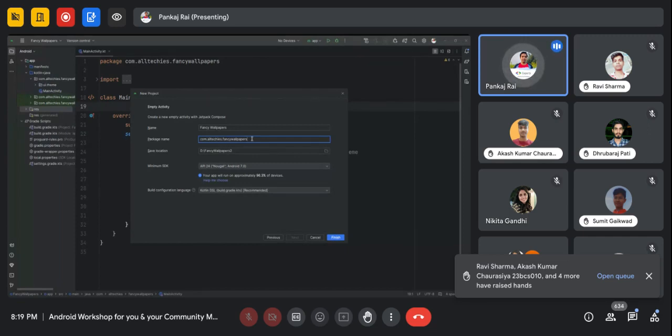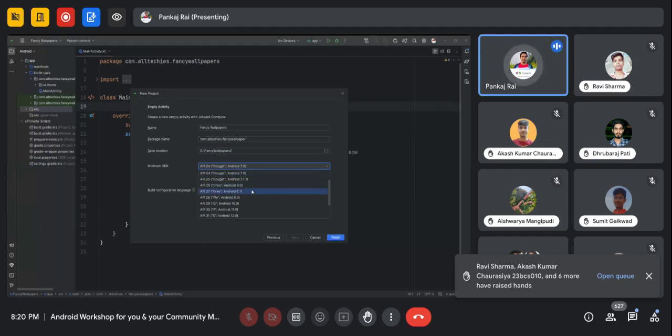And there is no hard and fast rule that it has to be like com dot something. It can even be like com dot your name, com dot application name. But the basic fundamental idea here is to provide com dot your company name dot whatever is the app name. And then you will get the location where this project is going to get stored, either in your C drive or in your D drive, whatever drive that you have. So the important thing is name, package name, and then the most important stuff is minimum SDK.